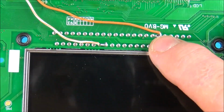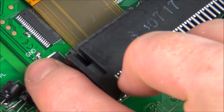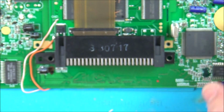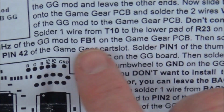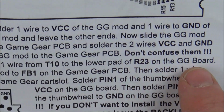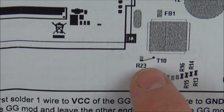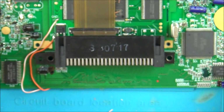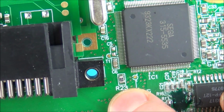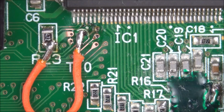Okay, so VCC here to pin 35 here and the ground to pin 16 here. So now we have to solder one wire from the T10 to the lower pad of R23 on the Game Gear board. So basically these ones here. So if you look close, all I've got to do is go between here and here. That little test point here, T10, to the bottom of R23.